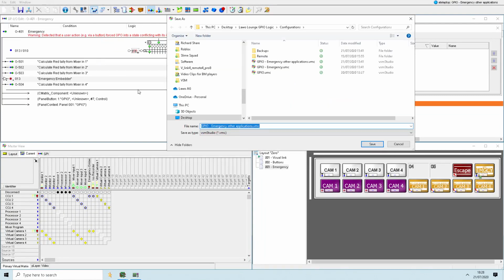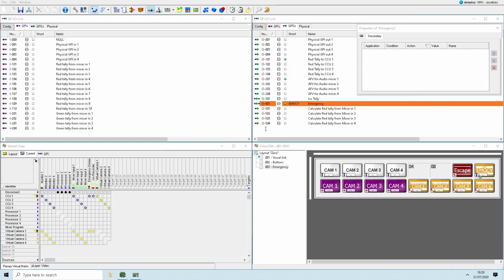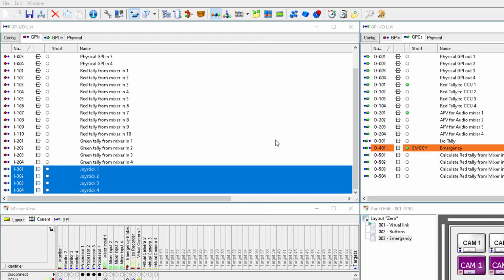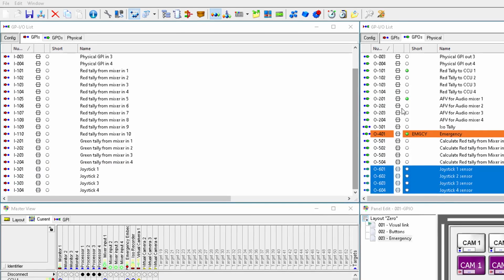Let's leave tally for now and look at some other uses for GPIs and GPIOs. There are endless possibilities. I'm renaming the configuration to joysticks because a nice example is joystick override for vision controllers. We would need incoming GPIs which would be generated by contact closures in joysticks or possibly through a protocol. As it is a little bit hard to show GPI, I've created GPIOs for joysticks too, and I've made the GPIO triggered by GPI, should the physical contact closures be available at a later stage.